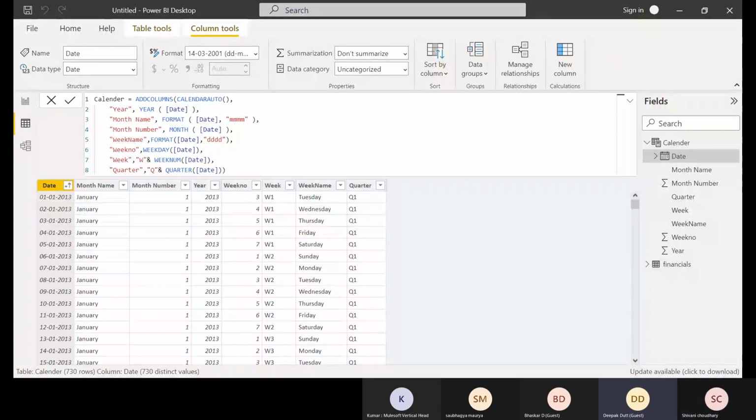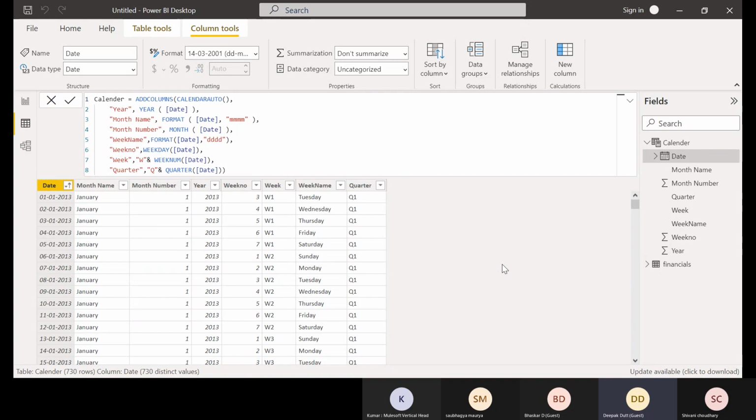Yes, sir. So, guys, as you can see, this particular calendar table which Shivani created, she created a quarter column, right? How did she create it? Basically, over here in Power BI, if you want to concatenate two values, you have to use the AND operator.